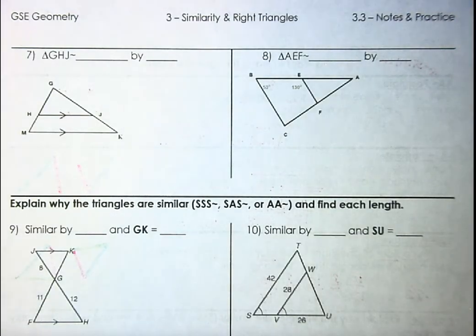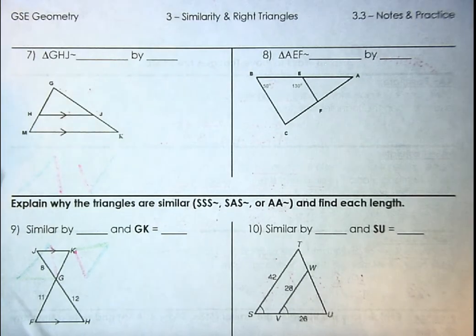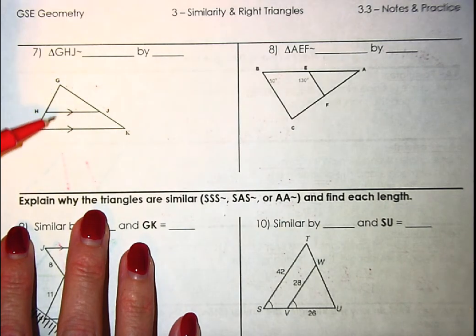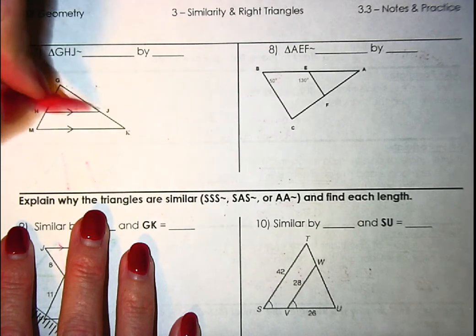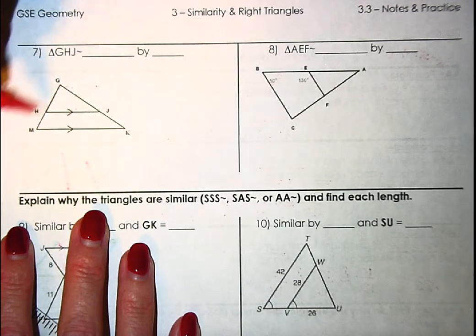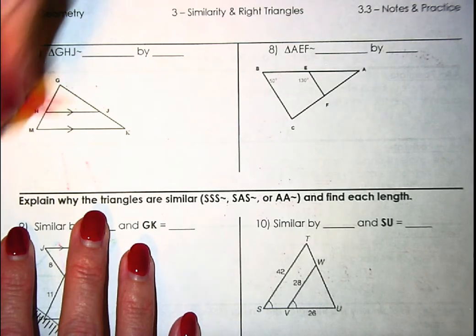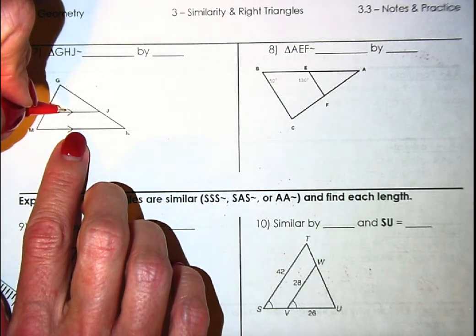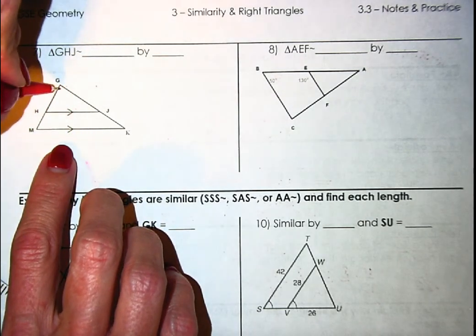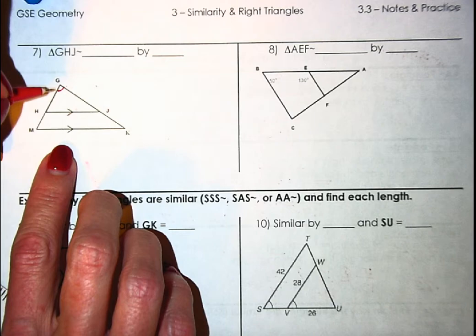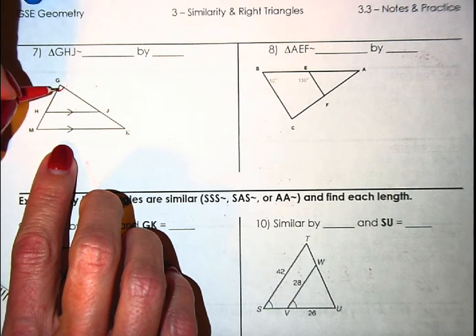Right, so let's look at some more similar figure problems that you might encounter. All right, if I look at this problem right here, all I know that they tell me about these two triangles, remember this is a small triangle that's lying on top of a bigger triangle. So GHJ is lying on top of GMK. I know that their bases are parallel to each other, and I know that they both share G. So G is a shared vertex. Okay, so I know that they have one pair of corresponding angles that are congruent because they share it.